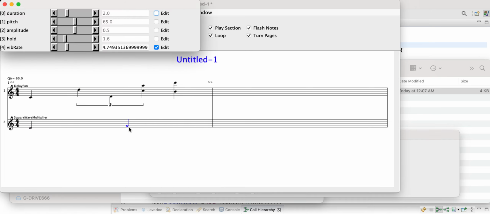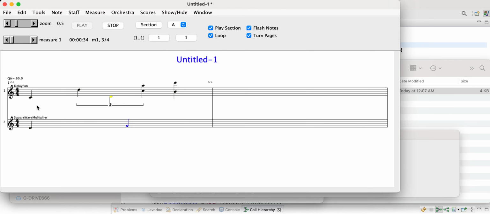And of course I can change the parameters of this.